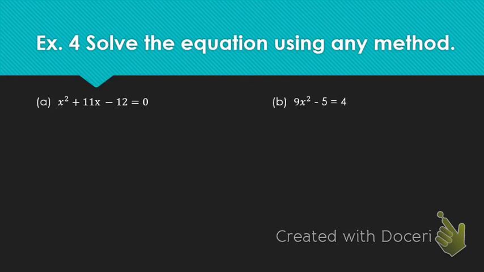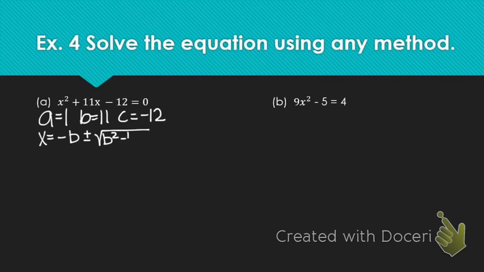So because it's our new method and I want to practice it without a flowchart, we're going to actually work this with the quadratic formula. But I want you to see graphing is an option, completing the square is an option, and quadratic formula is an option. Can I go ahead and identify A, B, and C? Yes, I can. So A equals, B equals, and C equals. Good. Let's write out the formula. X equals negative B plus or minus the square root of B squared minus 4AC, all divided by 2A.